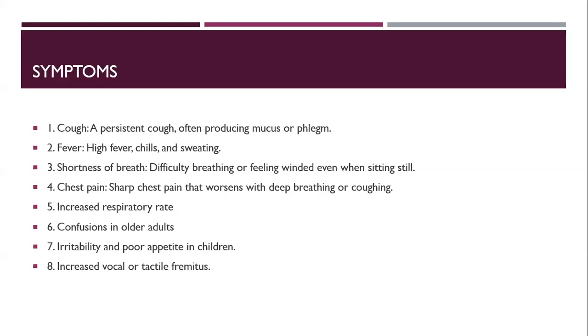All right, 6, confusion in older adults. Of course, I just spoke about it. If you have low oxygen, how will the oxygen get to the brain? And then usually in older adults, if you have low oxygen getting to the brain, they tend to get confused. They get delirium and the rest. So please take note: confusion is common in older adults with pneumonia because the oxygen is not getting to the brain. Okay, so that is something you should know.